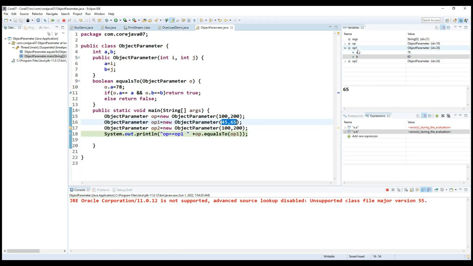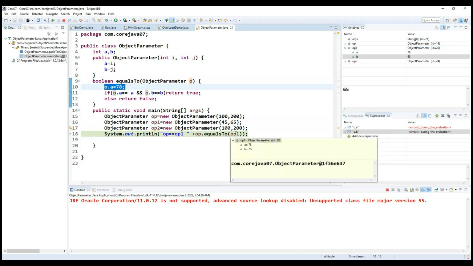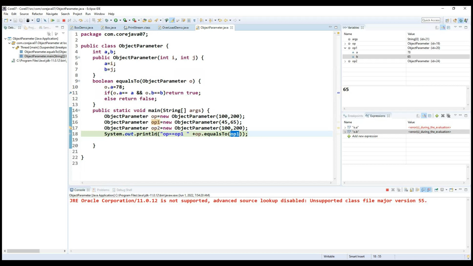So why is it updating in OP1 as well? Because we are updating at the O level, the object parameter, but the same value is affected in the OP1 reference as well. Why is it affected in both cases? Any idea? No?